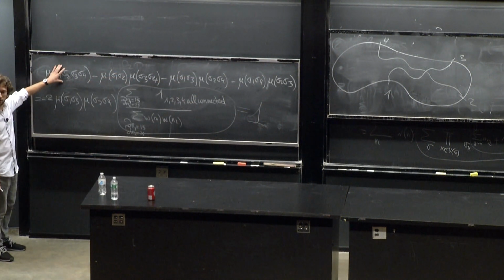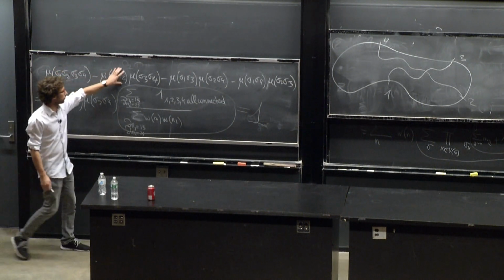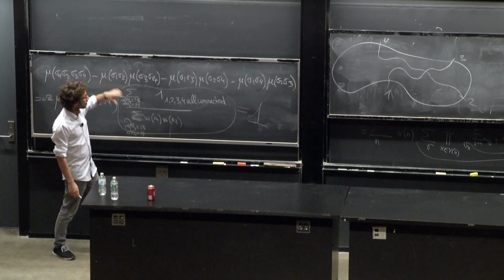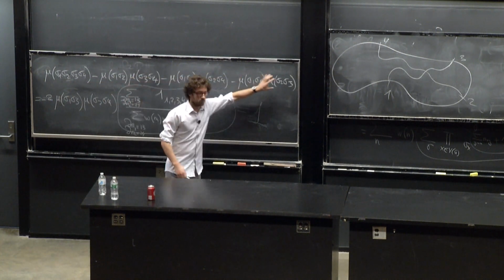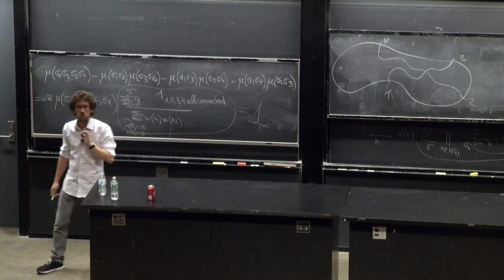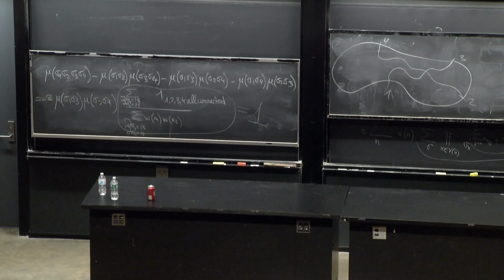So the 4-point function in this case, you can write it as the product of these two things minus the product of these two plus the product of these two. It's called a fermionic-Wick rule. It's like the Wick rule, except that you have, in fact, the signature of your pairing. And this is a very well-known fact about the two-dimensional Ising model coming from this Onsager solution. Actually, it goes back to this, but there are new ways of seeing it, that indeed the 4-point function, and you can do this for the 2n-point function, satisfies what we call a fermionic-Wick rule.